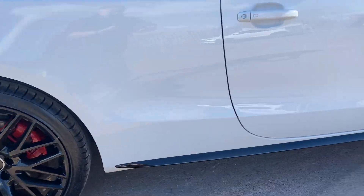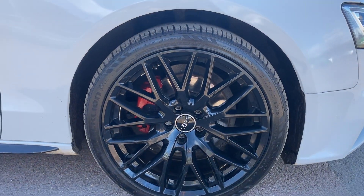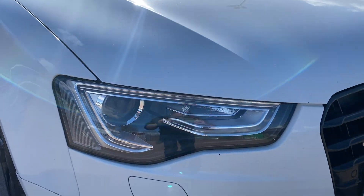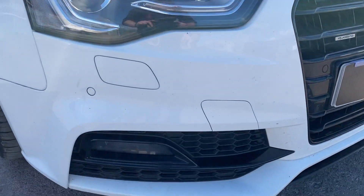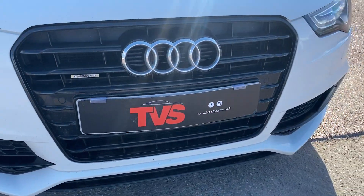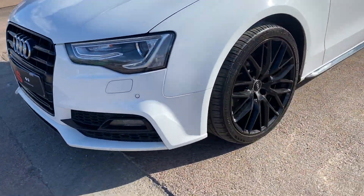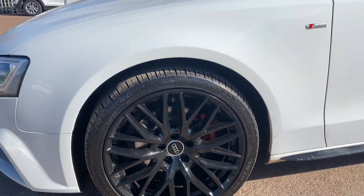The alloys have been freshly refinished in piano black, so as you can see they're totally unmarked. They wear two new front tyres as well. Being the 8.5 model, it does have the LED DRL and Xenon headlights. Being the black edition, there are black fog lights, black centre grille, and you can also see the Quattro badge. The brake calipers have also been painted red.